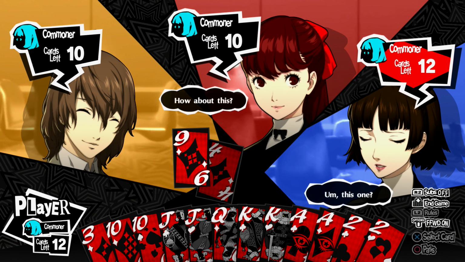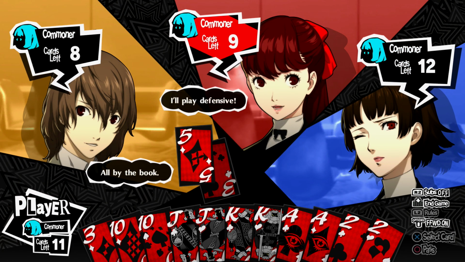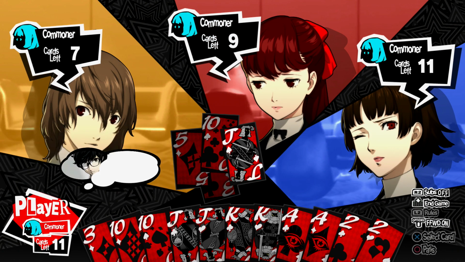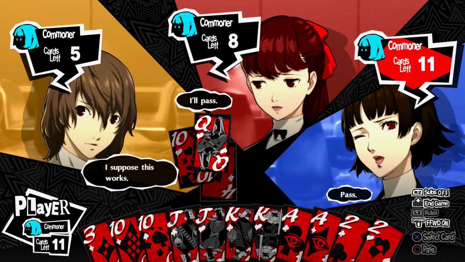How about this? This one? The only one I could have is this queen here. I'll pass for now. I'll play defensive by the book. I'll pass. I suppose this works. I'll pass for now. Ooh, okay, this is an interesting one. They want to play pairs or triples. I'm pretty sure they're in defensive. I'll pass for now. I suppose this works. Pass.